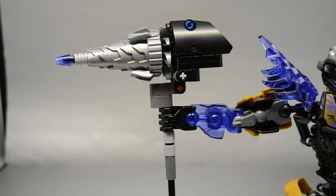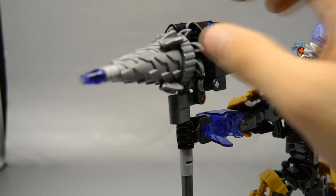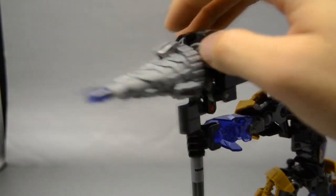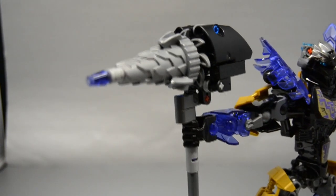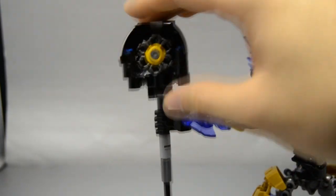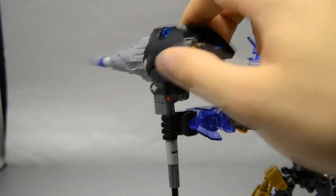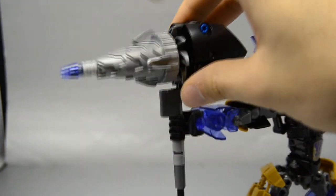Onua's weapon, I can take it or leave it. I think it looks fine. I like the giant drill hammer motif. One thing I don't like is that this can swivel and it kind of loses its balance. It looks good on the shelf, but if you're playing with it, it can probably get knocked out of place. One minor thing, I like the fact that if you want to use the blaster on the back, you can just spin the drill and it does that.